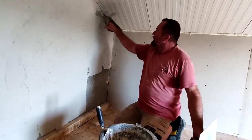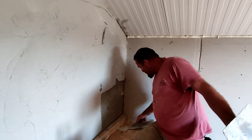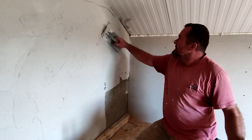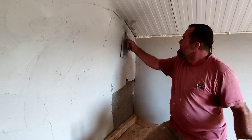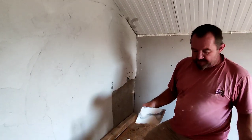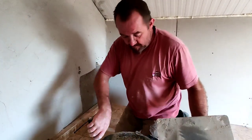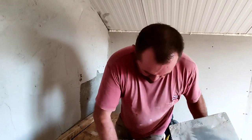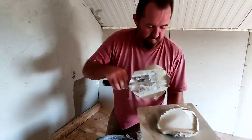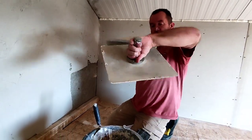You've got a big lump here. Which is why I chose to use this stuff rather than sand cement, so it's easier to shape, and this wall has lots of weird shapes and lines, so this is the best stuff. If you've got a wall that's a bit all over the shop, you can use this, and it's easy stuff. So again, we'll start from the bottom.